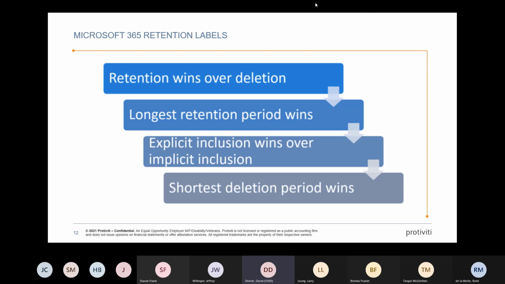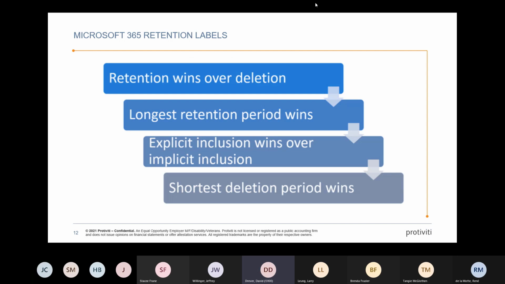Then if they're both retention labels and they both have the same retention time on it, at that point, I believe it is just the first label that comes up in the check that will be applied, because from the system perspective, they both have the same retention level, so it doesn't matter which one gets applied. So those are something to be aware of.